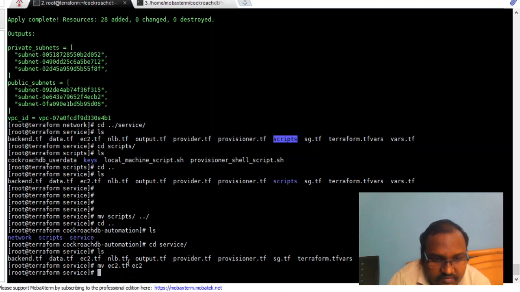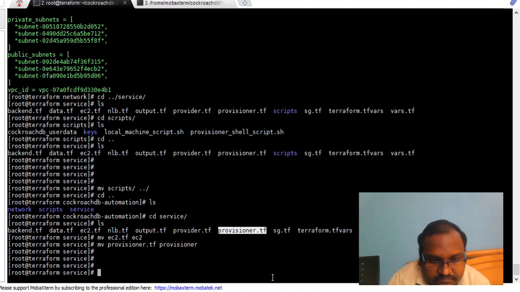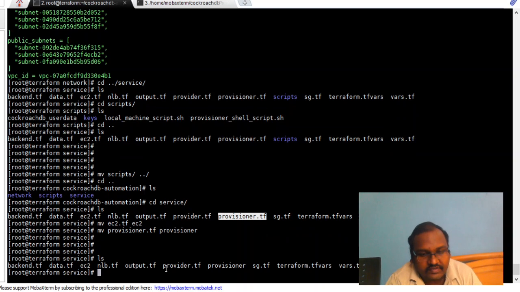Let's first make a network load balancer and a security group, and I will explain why EC2 will be made later. And the provisioner also is currently not required. If we execute all at once, it will execute, but to explain in a proper way, I'm doing this. Okay.